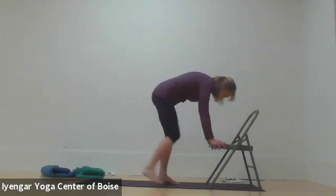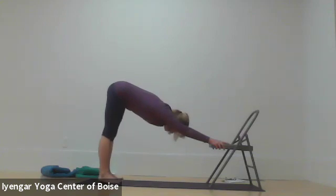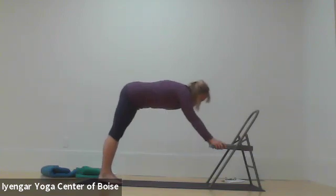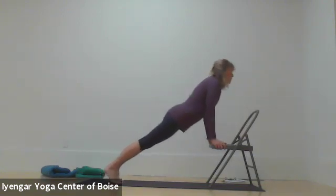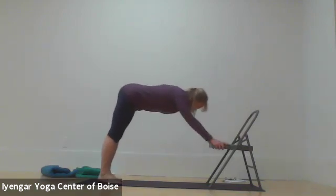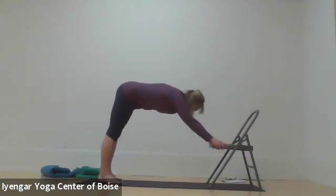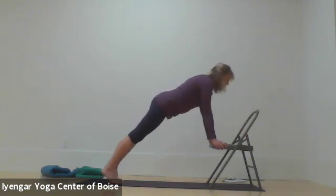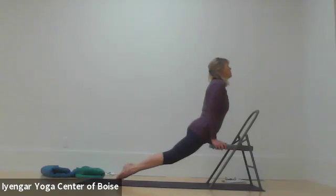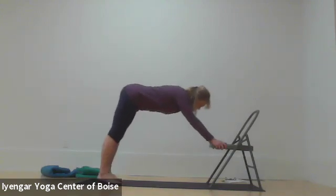Okay, so have your hands on the outside of the chair edge. Take your legs back so you're in downward facing dog, Adho Mukha Svanasana. Come into Chaturanga Dandasana. Urdhva Mukha Svanasana. Adho Mukha Svanasana, downward facing dog. Chaturanga Dandasana. Urdhva Mukha Svanasana, upward facing dog. Pressing your hands. Now keep the shoulder blades on the back. And then downward facing dog.